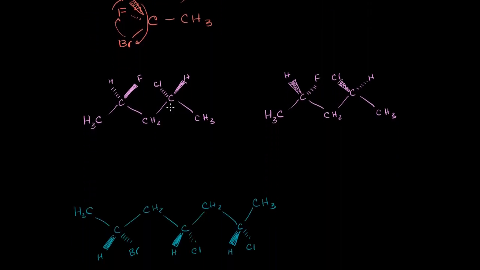Next one. Over here, this part of both of these molecules looks the same. This carbon looks like a chiral center — it's bonded to three different groups. This is a methyl group, and then this side has more groups attached, so this is definitely a chiral carbon. Same thing over here — it's a chiral carbon bonded to four different things. So each of these molecules has two chiral carbons, and they look like they're made up of the same things. Not only that, but the bonds are made in the same way.